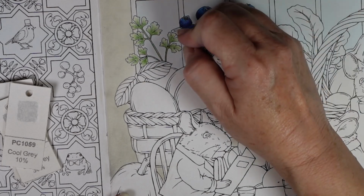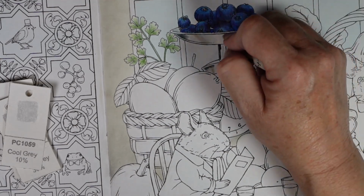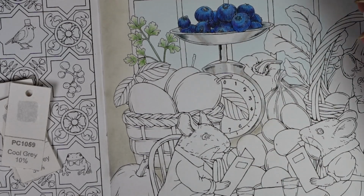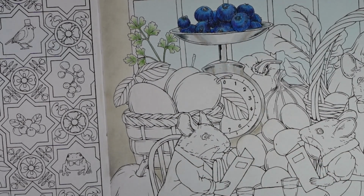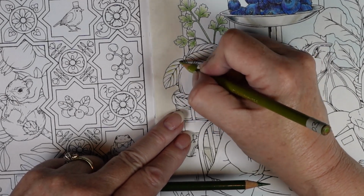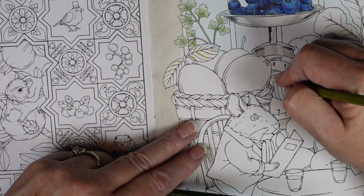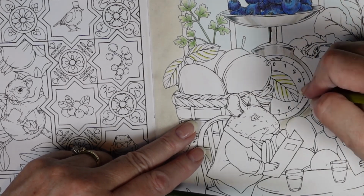Now, in some cases, it works better. The shinier you want something, the less blendy I think it probably should be. I don't want this to be hyper shiny, like there's a light bearing down on it and it's reflecting. I just want it to look a little bit like it's metal. Now here I forgot to put down my little card, but I'm using lime peel, and I will use it again, and the number will be on that.